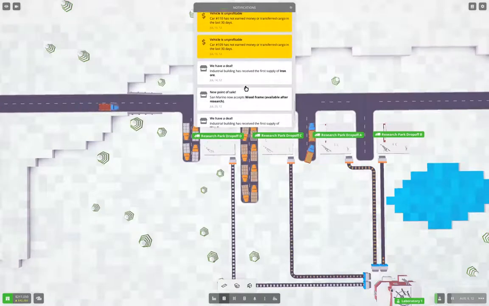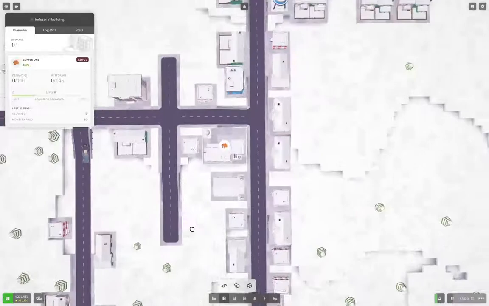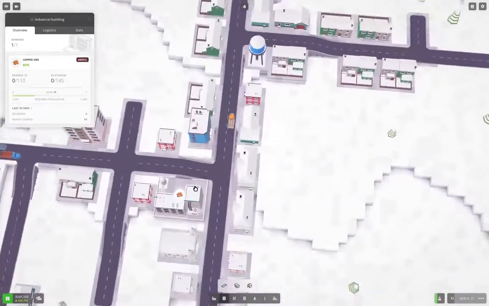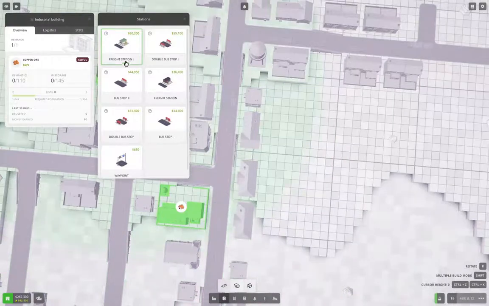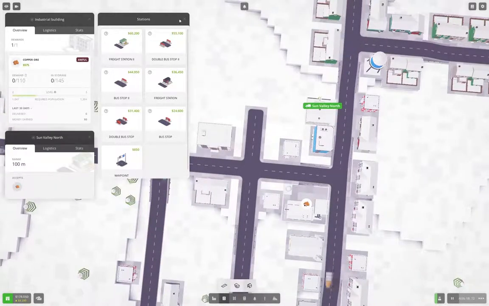Now, we also have, if I recall, something that is now accepting copper. So we're going to actually do some copper delivery. Are we? Yeah, we are. Okay. So we're going to grab a freight station. We're going to stick it right here. Right. Okay.